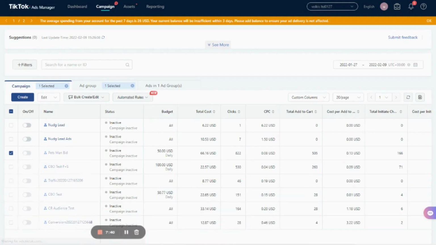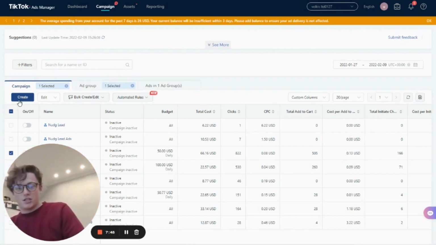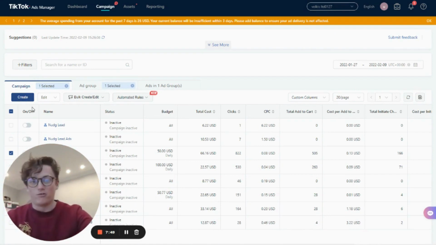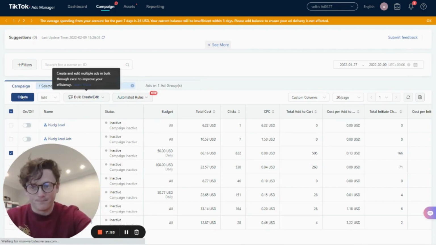So let's get started with the actual TikTok ads. Let's launch these now. So here's what I'm going to do for this new strategy. Some of you may want to do something different dependent on your budget, but I'm going to go ahead for $100 for the first day. It's quite hefty, but there is a strategy behind this.